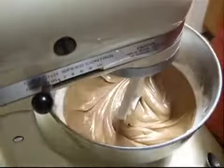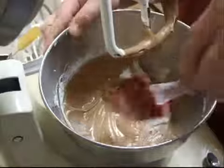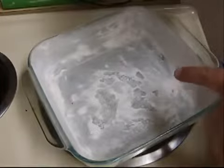So that's mixed. I'm going to go ahead and scrape the bowl down and mix it one last time. Alright, so got that all mixed up. I have an 8x8 glass pan here that I have greased and floured. I'm just going to pour my batter in here.